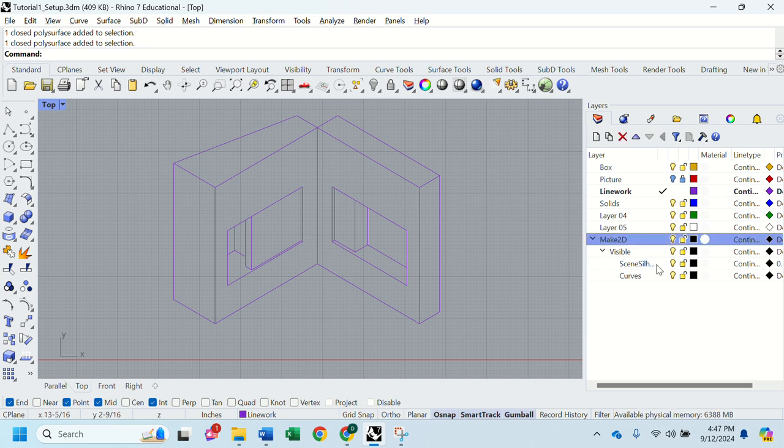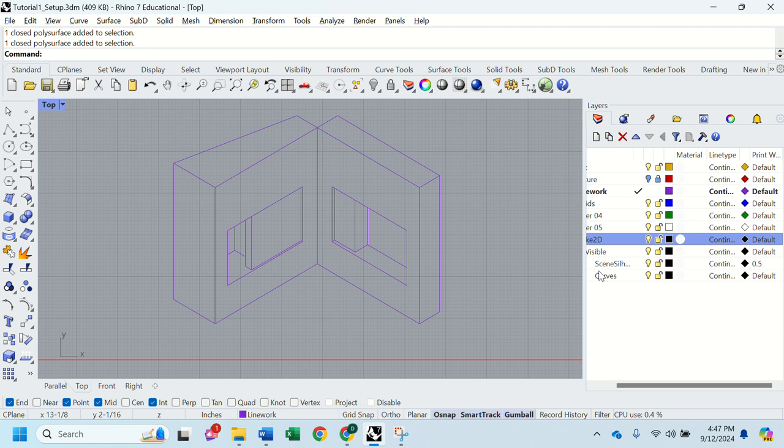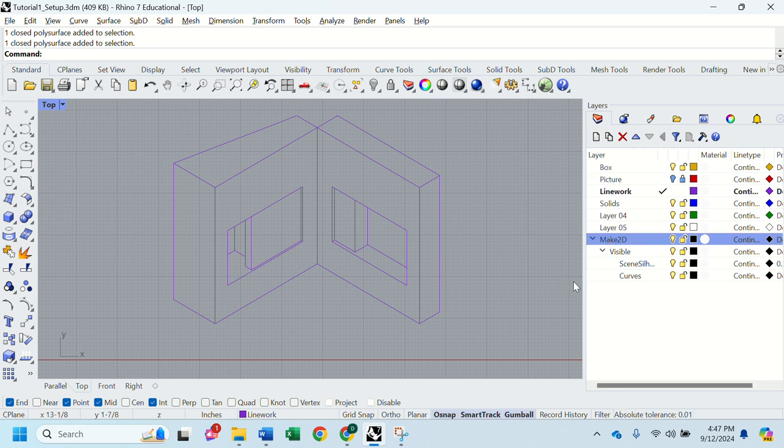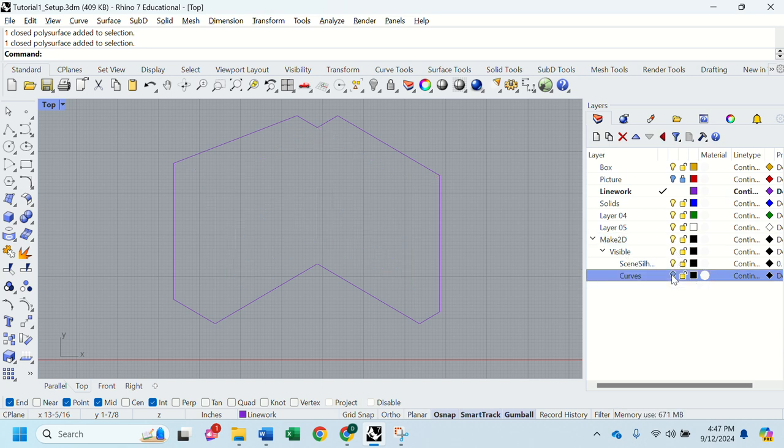And all these things are available under this line here, okay? So let's just have a look through and see what these are all about. If I click on curves, okay, then we've got scene silhouette here. So the scene silhouette is this line. It's actually duplicated the silhouette. And that may be okay for now. If we were doing something more complex, it might get in the way, but I think for now, let's just keep it, okay?